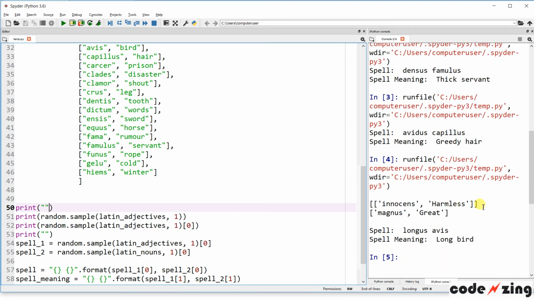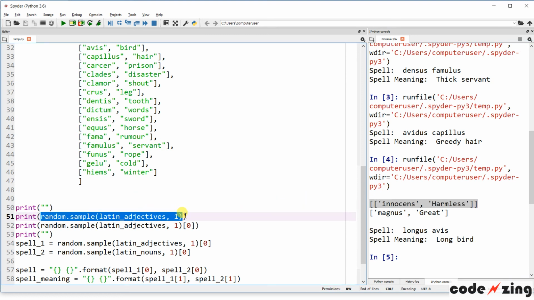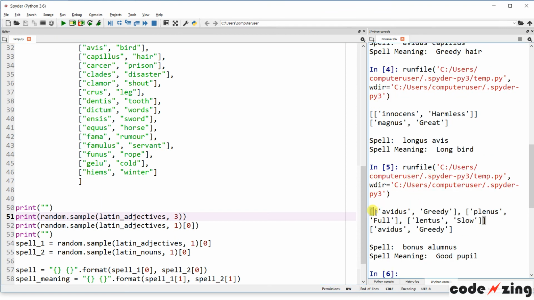So you can see what it's doing here. When it makes the first random sample, it's going to pick a list item, right? So it's picking one of these sublists, but when you do random sample, it puts it in a list, because it's usually expecting you to pick more than one, right? So if you pick three items, it puts that in a list for you. That's how it returns it, within a list.